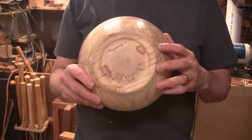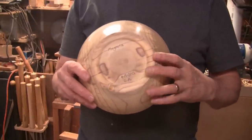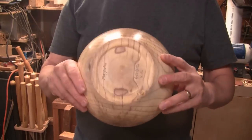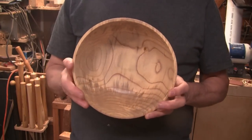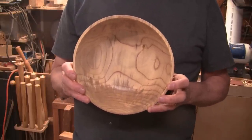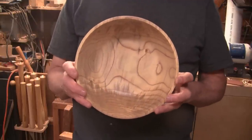And I'll keep this for a couple of weeks before I gift it out. And then I can make sure that the bottom's flat and it sits good. It finished 9 inches in diameter. It's 3 1/8 inches tall. The base is 5 inches. And the walls are 7/32 of an inch thick. I finished it with Zinsser Seal Coat, which is a sanding sealer, and Axe Abrasive Paste and Polishing Paste, which makes for a very quick and nice finish.